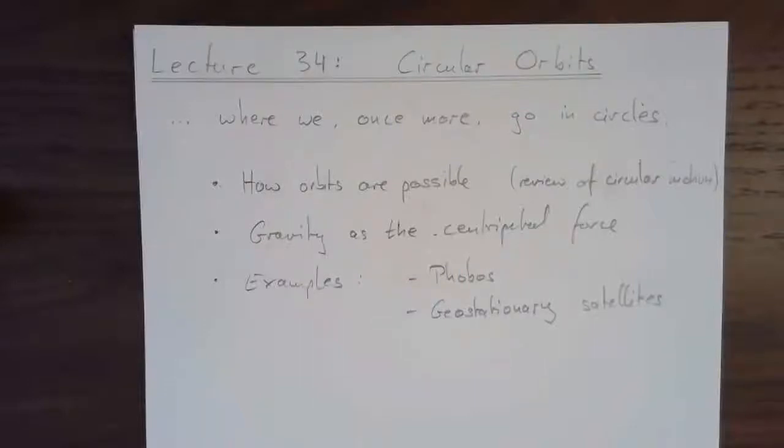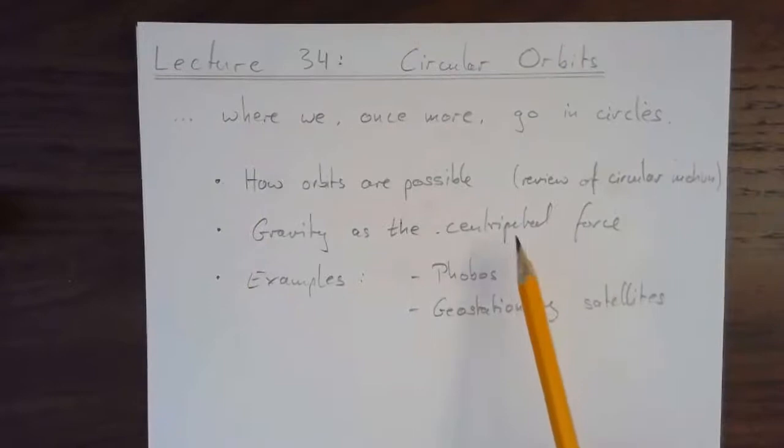Welcome to lecture 34, where we're going to be talking about circular orbits. We're going to just remind ourselves how circular motion is essentially possible. What does it take? We'll describe gravity as the centripetal force, right? That's kind of the key idea, and everything else follows from that. Everything else becomes easy once you understand this.